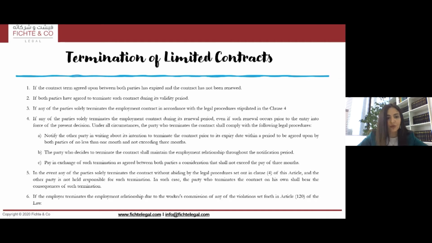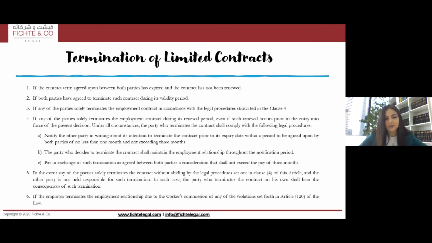Third option is whereby the contract is terminated with all the procedures as stated in our next clause, which I will talk about, complying with all the requirements stipulated by law. So what are those requirements? If either employee or employer wants to terminate the contract, they need to give a proper notification, which needs to be due to the notice period agreed between the parties. This notice period must be written in their employment contract. However, as per the law, it can be less than 30 days and it can be more than 3 months.